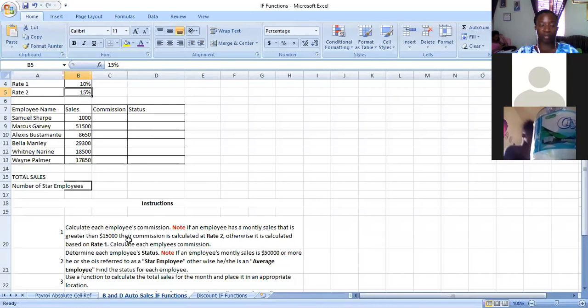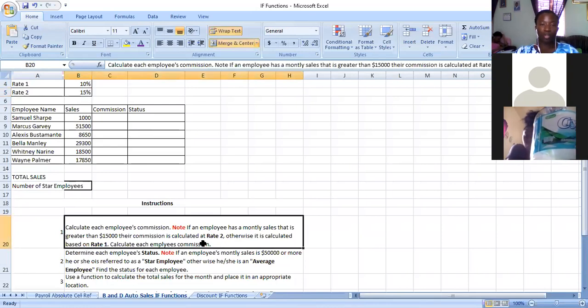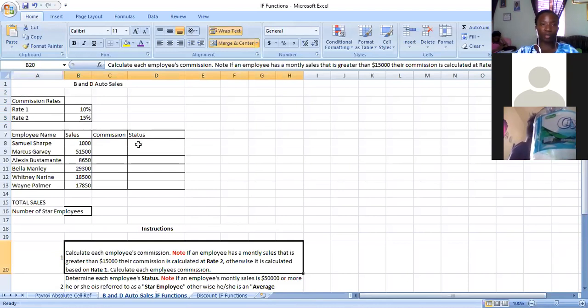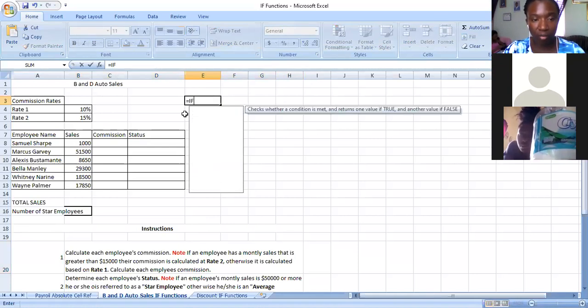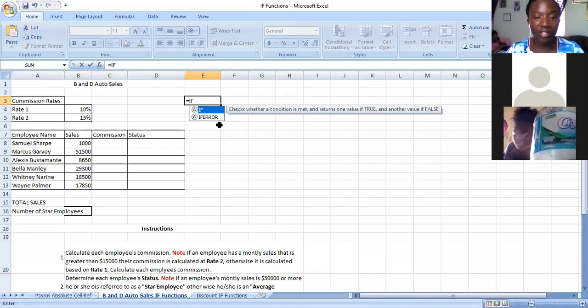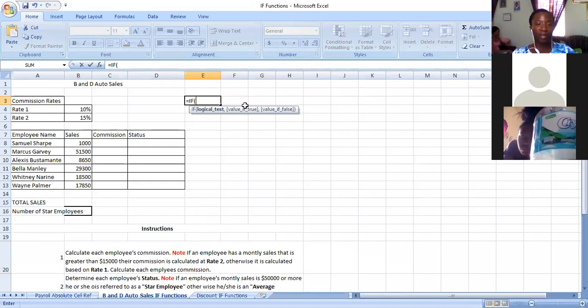Calculate each employee's commission. For us to be able to do this, we have to use an if function. Now, when we talk about an if function, we're talking about a function that allows us to have more than one choice. But how does the if function look? It says first thing equal, then we have if, right? Equal if, we double click on if. It takes 3 arguments: the logical test, and it produces the value if true or value if false, depending on whatever happens with the logical test. So with the logical test, if the test works out to be true, then this value here is put into the cell, and if it is false, this value here is put into the cell.